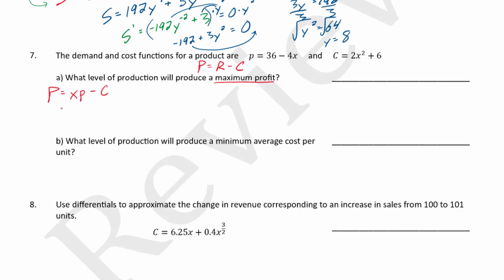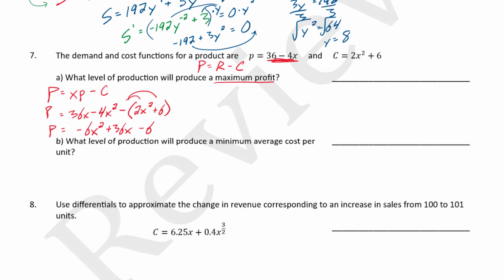and then minus the c. So if we go ahead and just build that, this would be 36x minus 4x squared, just distributing that x through the p, or little p, function. And then it's going to be minus the cost, so since there's more than one term, I'll just group it up in a parenthesis to remind myself that I do in fact need to distribute that negative through. So that then simplifies. If we go ahead and get our profit expression to equal, let's see, I've got negative 4x squared, take away 2 more, so that's negative 6x squared. Looks like I have a positive 36x after that, and then a negative 6 at the end.